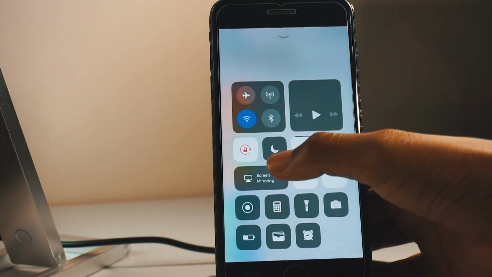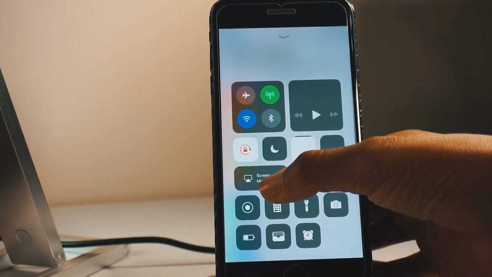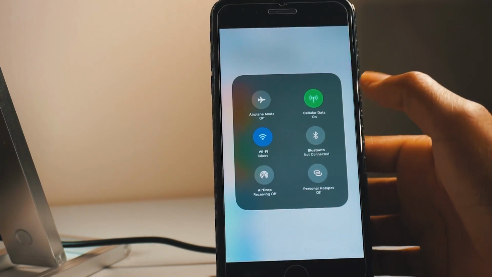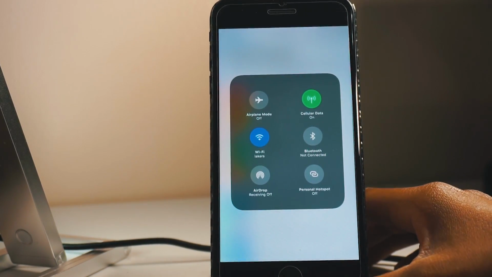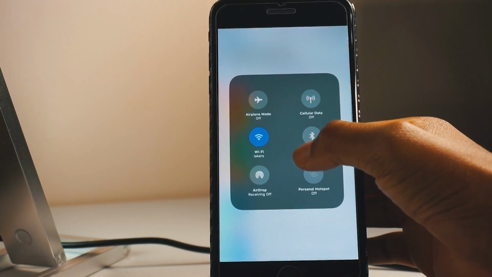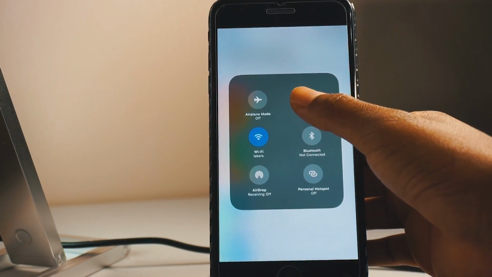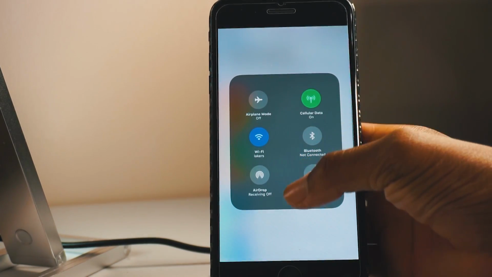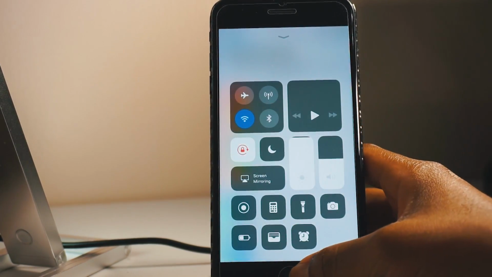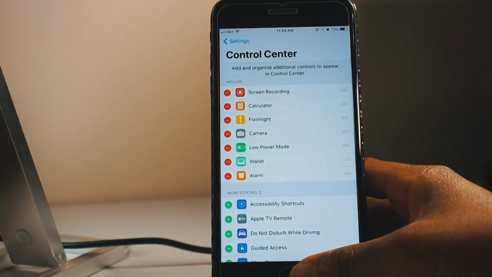Next up is CC Data More. This is a toggle for cellular data within the control center, and I was so shocked that Apple placed this. It's just like they're on the jailbreak Reddit, looking at all the features and saying, man, we have to use this. So thankful that Apple added CC Data More. I mean, wow, I can't believe this is the Apple that we all know. They're actually listening to us.